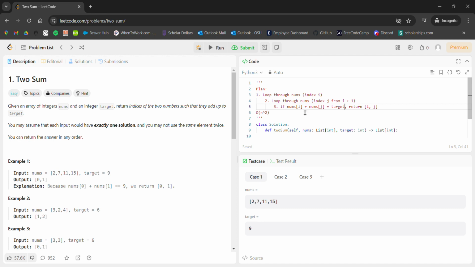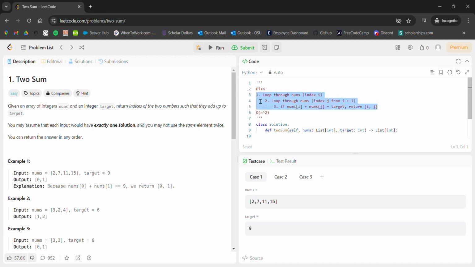So let's say that we found nums i. We want to find nums j. We loop through the array and come across nums j, some nums for some index j. We take the difference. That is target minus nums j, and then we want to see if that difference is equal to the element at index i that we found here. And if we do, we found our target value, and we return the specified indices as shown here.